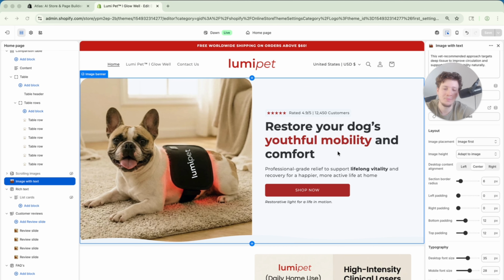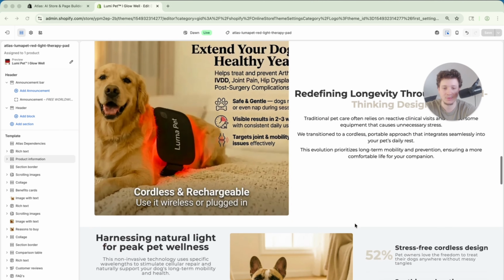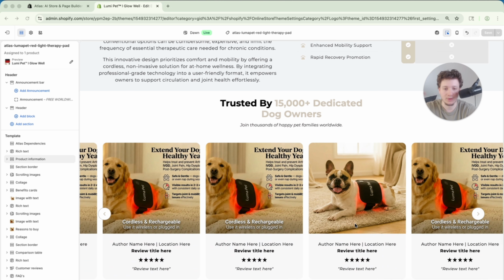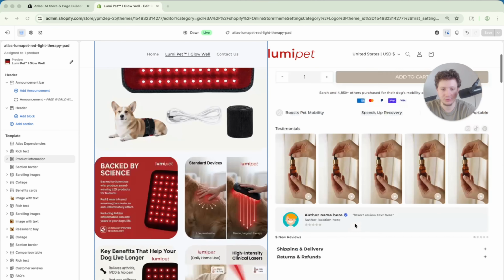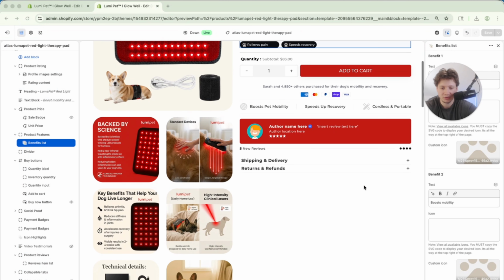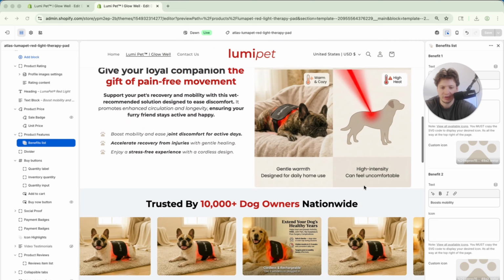Now that I'm done with the home page, the next step is to set up the product page. So as you can see, similar to what we had on the home page, we have to change everything up here, change the colors one by one, and then set up the entire structure, which is exactly what I'm going to do right now here. Okay, so here is the website structure. As you can see, I kind of structured it all out.